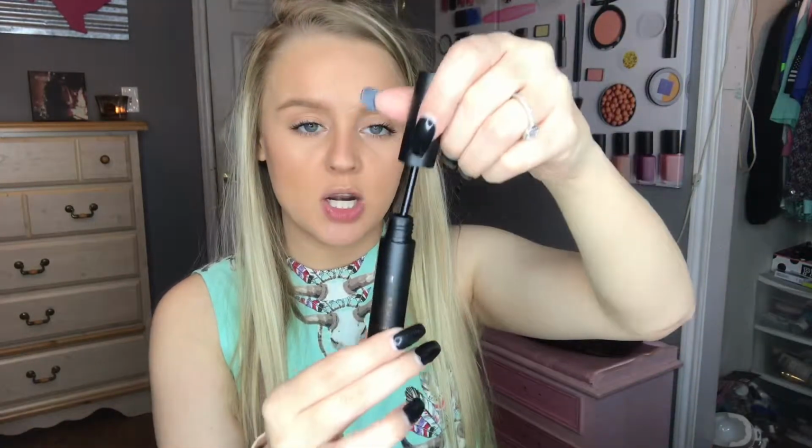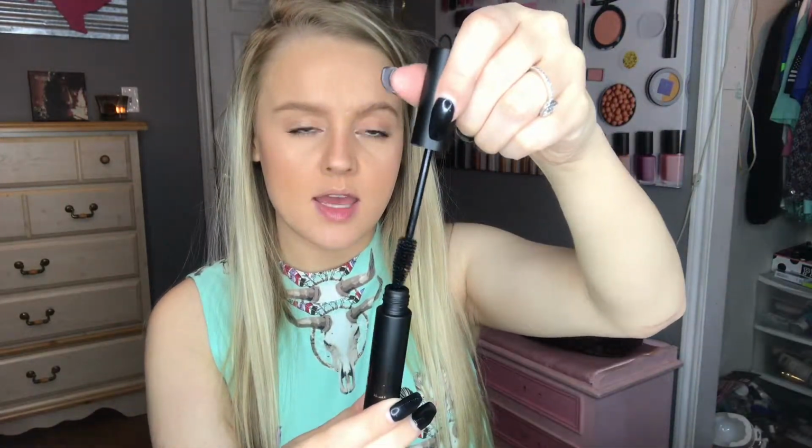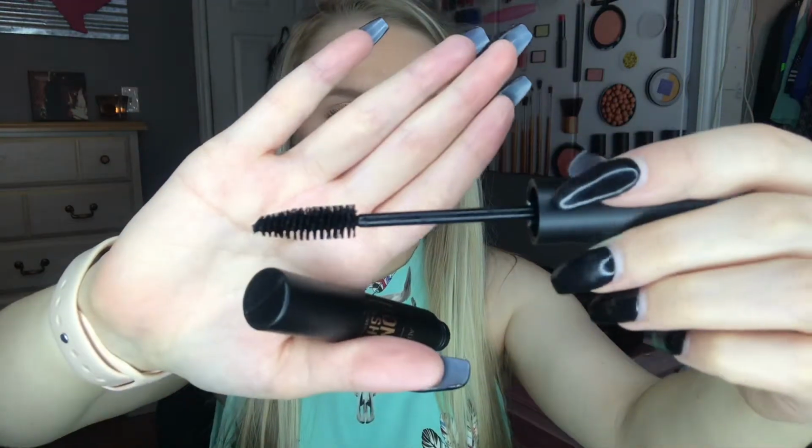But anyway, so we're going to open her up. And this is the wand. It's really big. I'm used to a more defined one, but we're going to test it out and I will let y'all know, of course, in a video what I think of it. My hair is the most annoying thing in this whole entire video. Like, come on, get your life together.